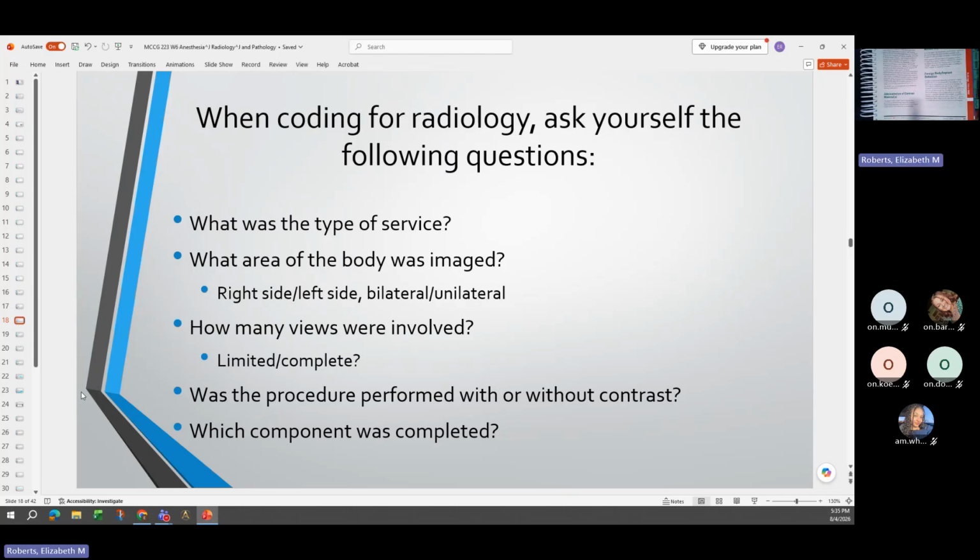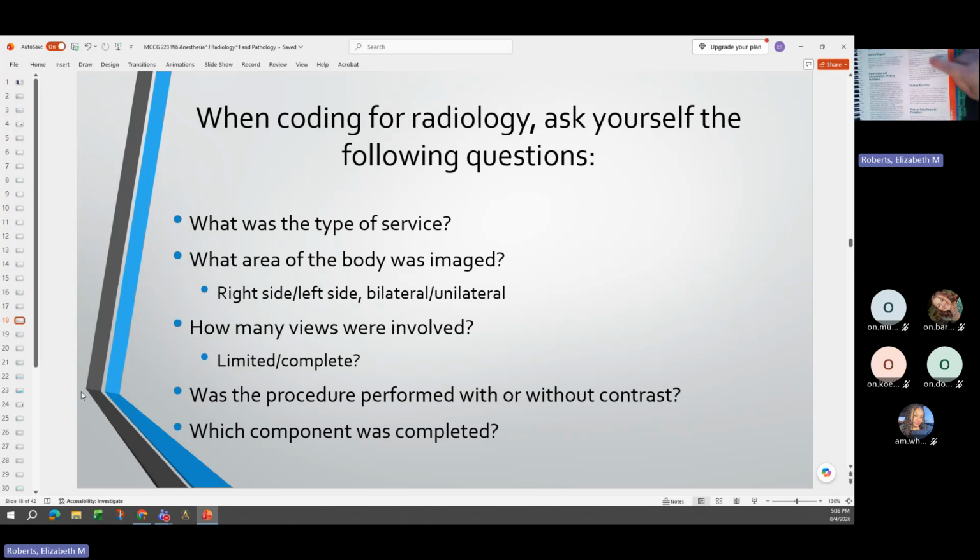So if you go to page 525, this is our radiology guidelines section. And there is a section here that says administration of contrast materials. It says, the phrase with contrast used in the codes for procedures performed using contrast for imaging enhancement represents contrast material administered intravascularly, intraarticularly, or intrathecally. So essentially what that means, it's injected, right?